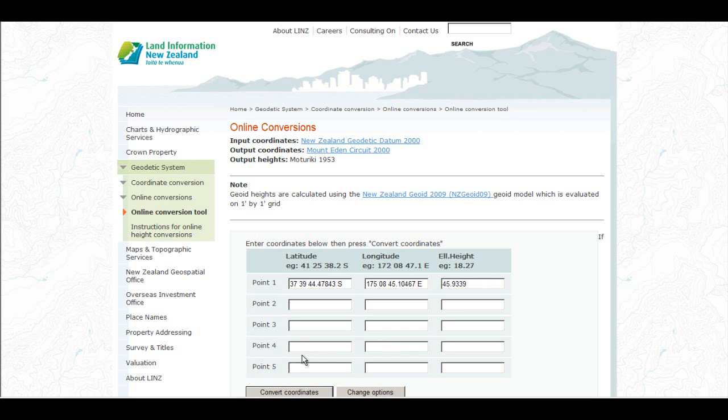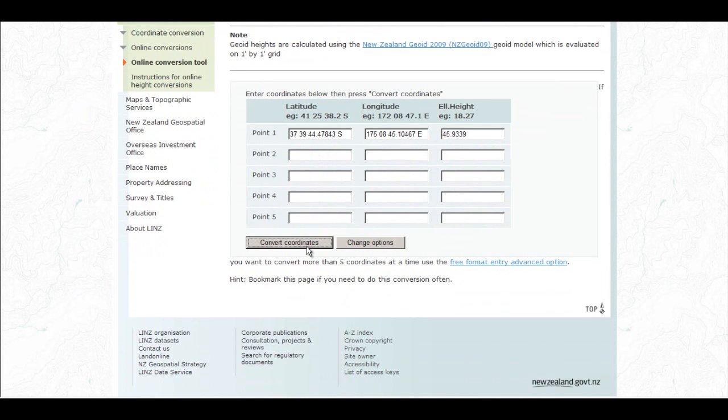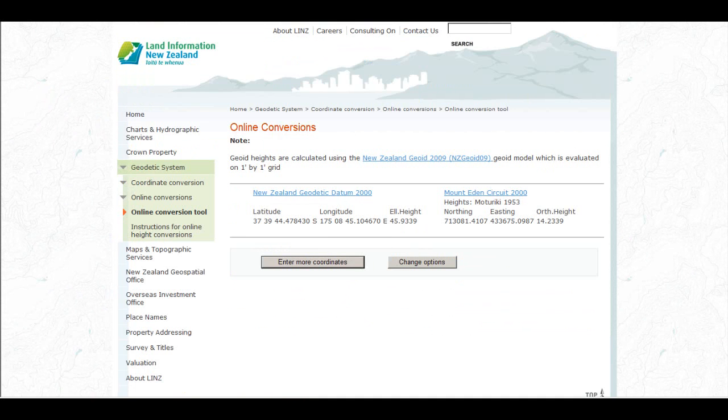Notice it tells you what to put in up here. It's a little helpful. Convert the coordinates, and here we are.